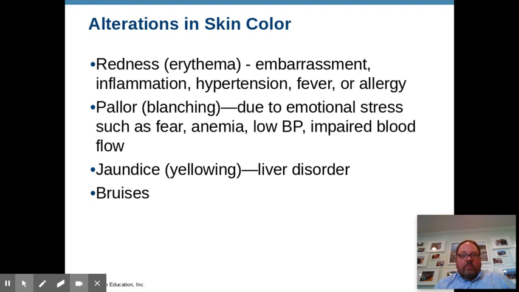or another way to alter skin coloration is bruising. If a person has a bruise, you've broken blood vessels, right? So when that blood breaks down, it breaks down through a series of steps. And as you break blood down, it becomes new molecules. And those new molecules have different colors. So sometimes the bruise will be like purple, brown, green, yellow, and then it fades away. And that's because as you break down that blood, you create these new molecules, and the new molecules reflect different colors of light.